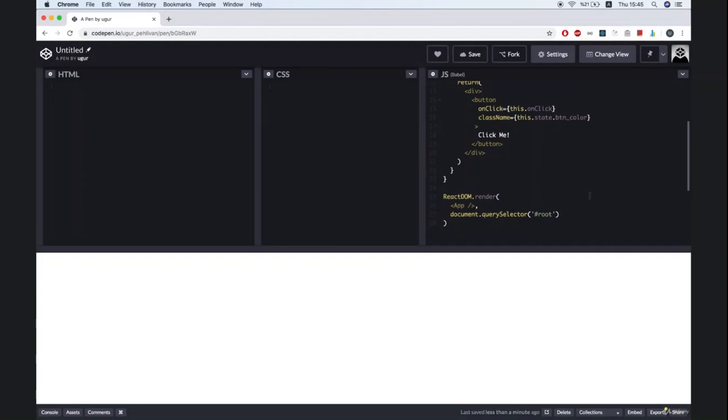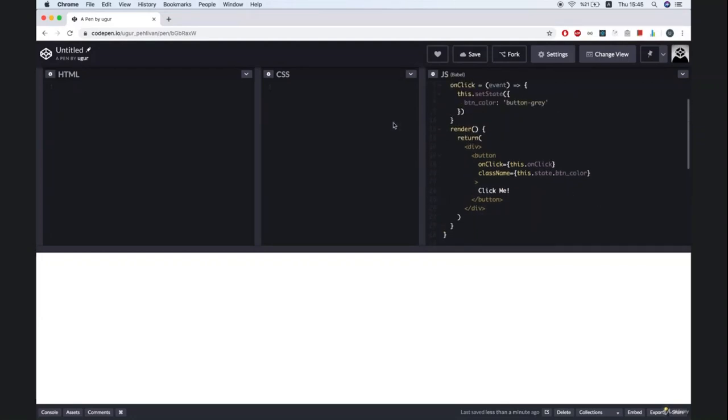So now, the next thing I'm going to do is go to the HTML panel up in here, and I'm going to put in a div with an ID of root, like so, and now close it off. Now, the very last thing that we'll do is add CSS right here.